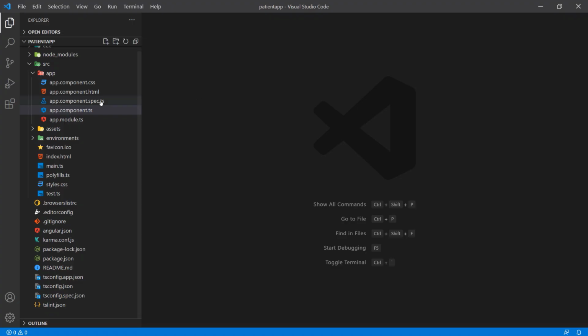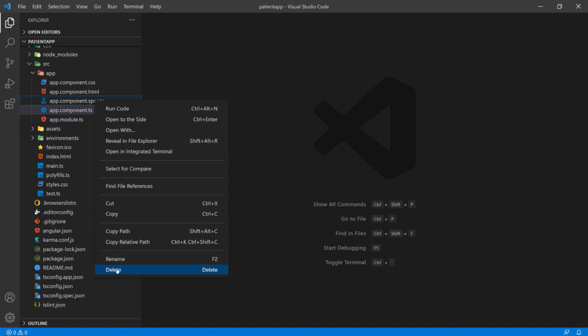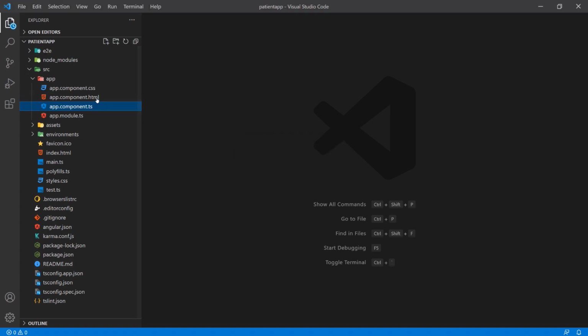So I'm gonna go ahead and delete the spec file because we're not gonna be writing tests, so I don't want to keep this file at all. So I'm gonna delete it. And what we want to do, like I mentioned, is to make HTTP requests to the backend API. And to do this, there is a concept in Angular called a service, where you put something that's gonna be shared among components. And usually an HTTP service, or some service that's gonna make HTTP calls, would be something that would be a service because you want to share it among different components in case they wanna use it.